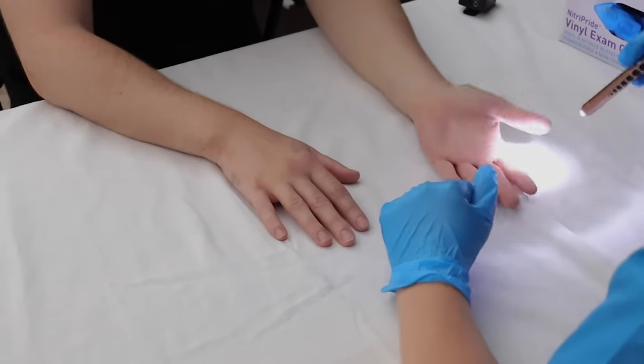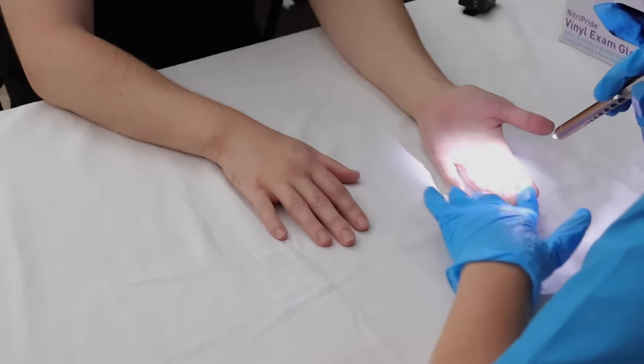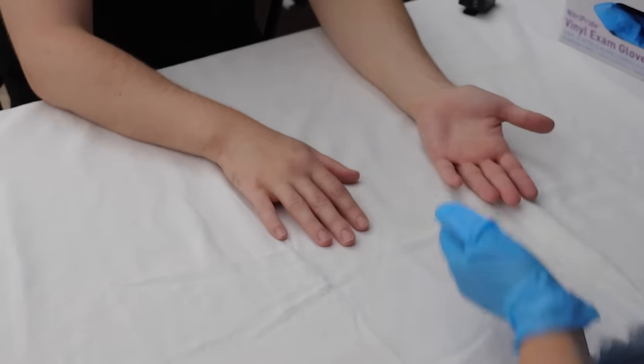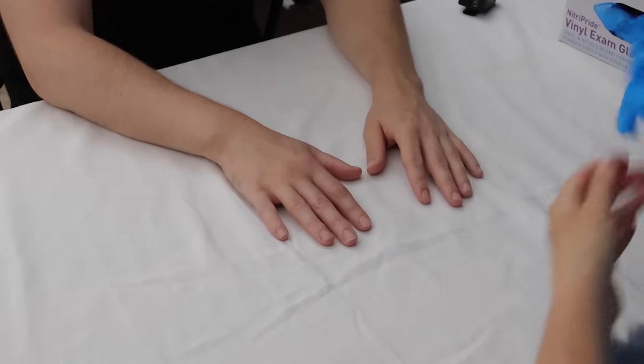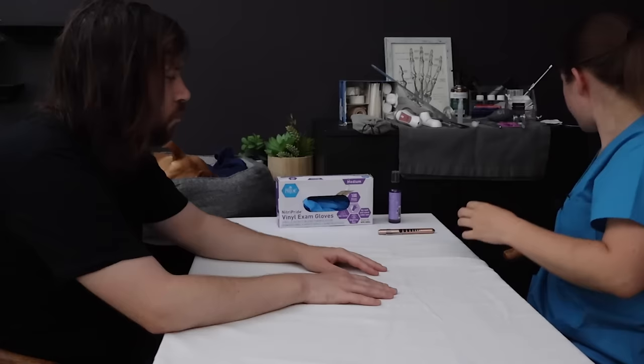And flip the hand over for me, please. Again, just a really small flat freckle there. And that all looks fine. So I'll go ahead and move these and continue the examination.